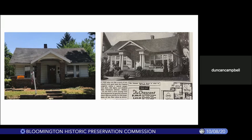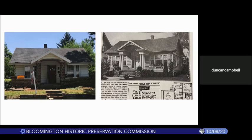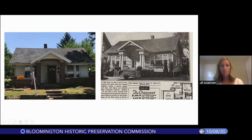And I congratulate you for what you're trying to do here, because these kit houses are really important houses, and they seem minor, but they're really not. And the more you can do to return it to its original appearance, the happier we'll all be. I agree. I love them and I want to save them. We just have to have a plan that we can go back to and say, okay, she did what she said she was going to do. Yeah. So you can work that out with Connor.